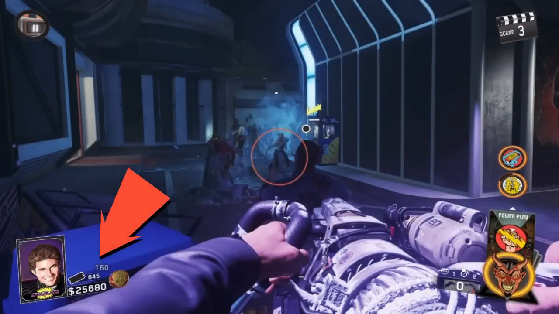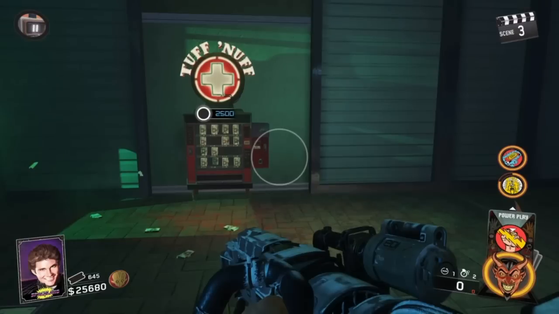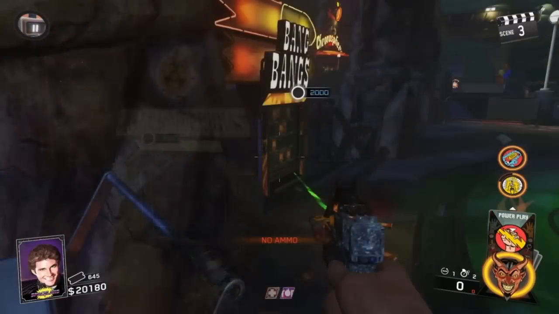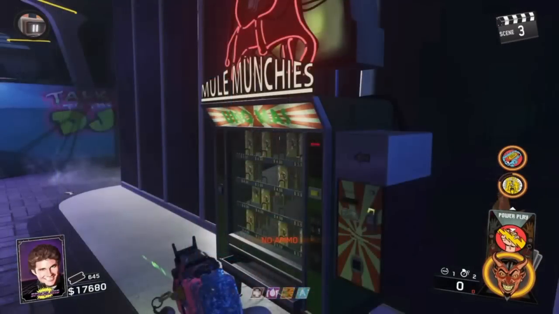You start round 3 and empty out your Pack-a-Punch clip. It should give you 25 to 26,000. After this, you want to buy your perks: Tough Enough, Bomb Stoppers, Bang Bangs, Up and Adams, Mio Munchies.